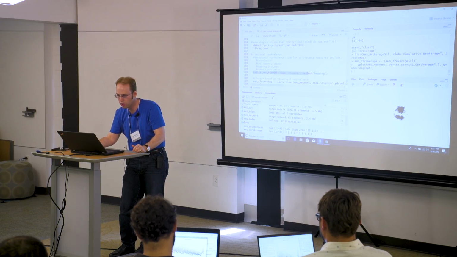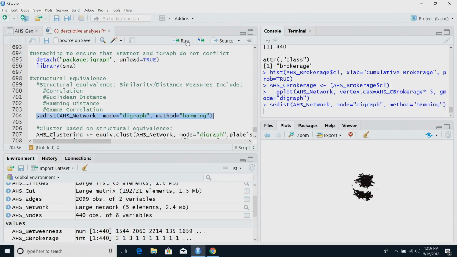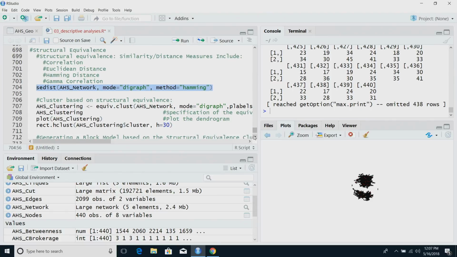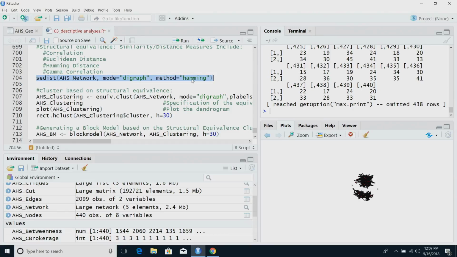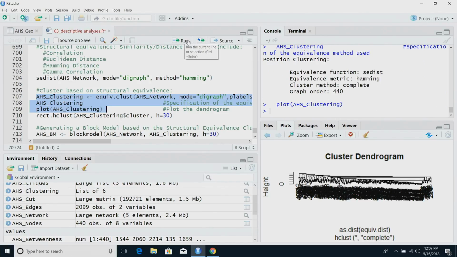That's what this structural equivalence distance, SE dist score, is doing. It gives us how similar people are in terms of their pattern of relationships when using a Hamming distance as a measure. We can cluster that. I'm going to do that here. And you should get a dendrogram.